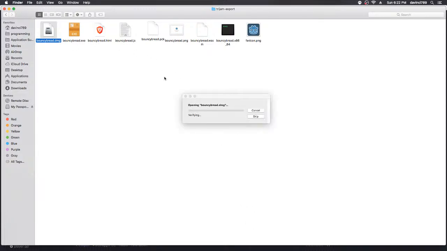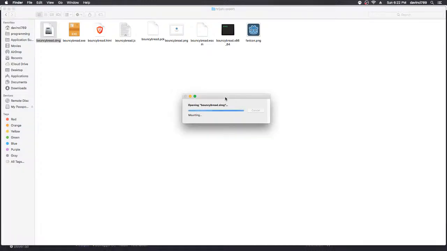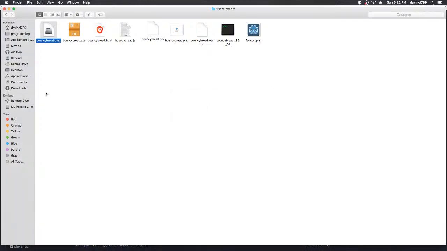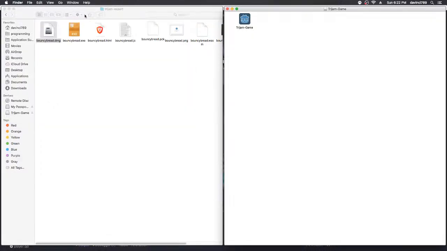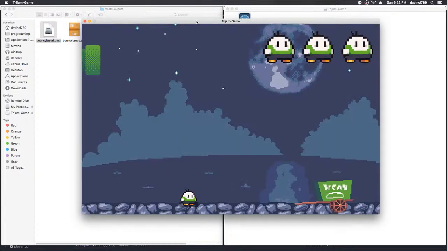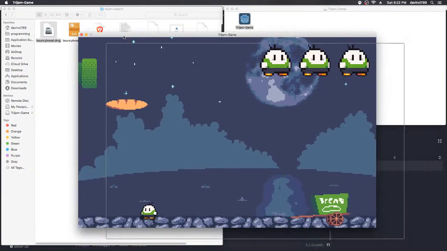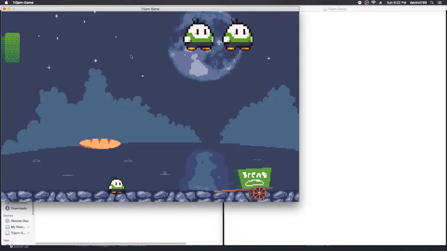Maybe I should have put them in separate files, or at least packed the PCK file for each of them. I need to change that. Not Trijam game.